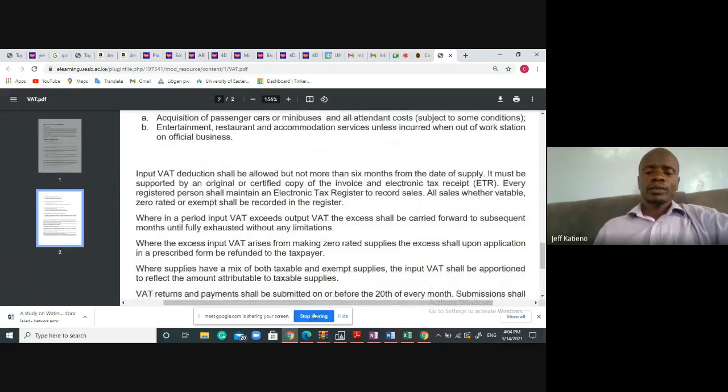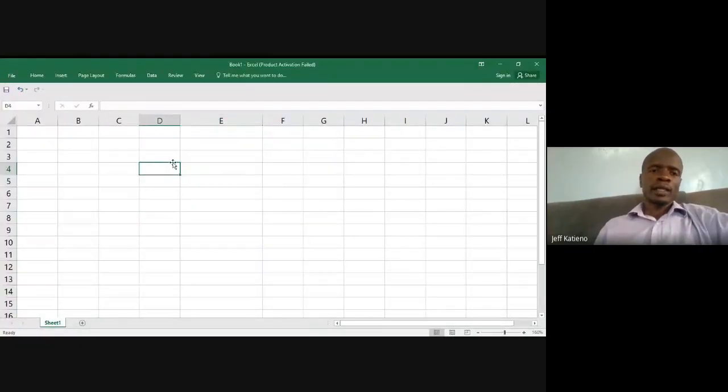So let me just explain this through Excel. So let me stop sharing there. Then I go here. Now, what I mean is this. Let me say this is Unga Limited. Unga Limited is buying wheat or maize from a cereals company. So wheat or maize will be the input. And the tax that I will pay on the wheat will be the VAT input tax. The VAT that I will pay on this wheat will be the VAT input tax.